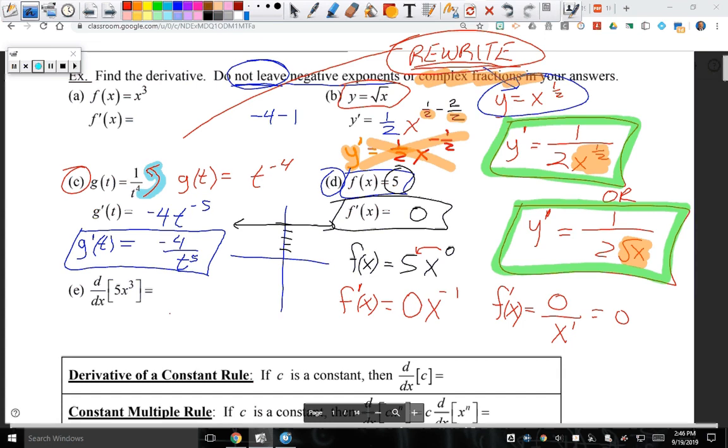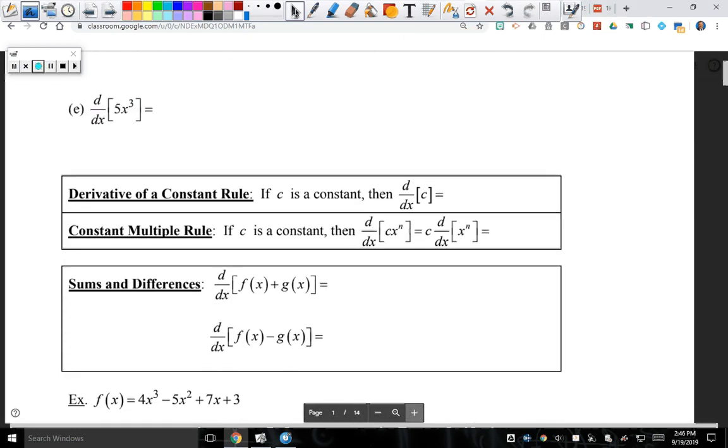Cool? Alright. Here we go. So the derivative function can be shown like this: f prime of x, the derivative with respect to x, or it can be shown as y prime. You with me? Okay. So what this is saying is take the derivative of this function right here, and you're going to give it respect to x. So anyone, what would the answer be here?